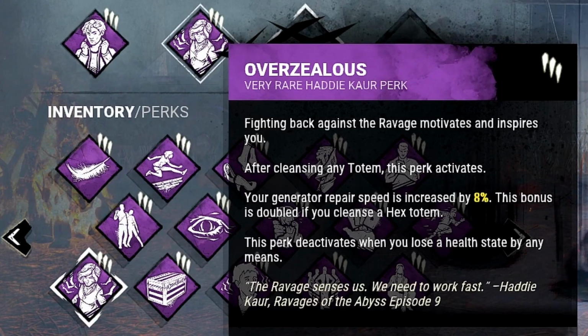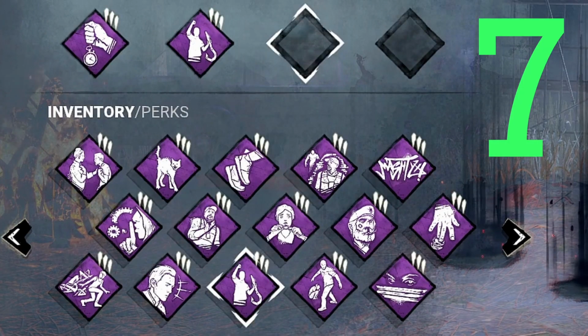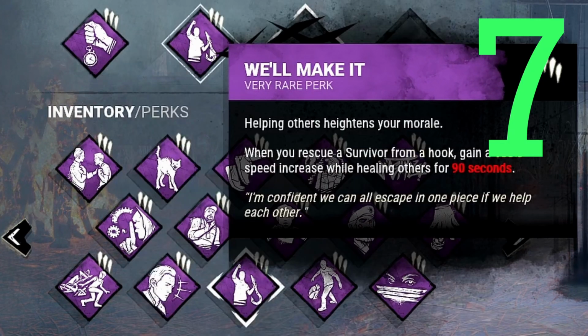Let's move on to combination number 7. All right, guys. Perk combo number 7. Borrow Time and Will Make It.